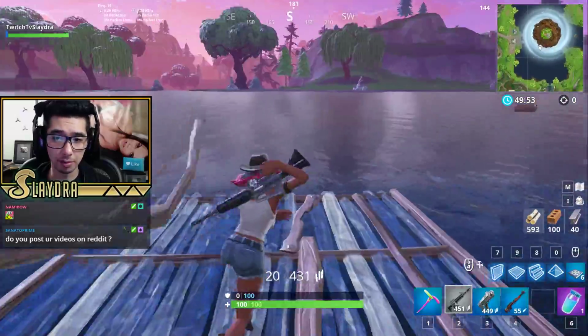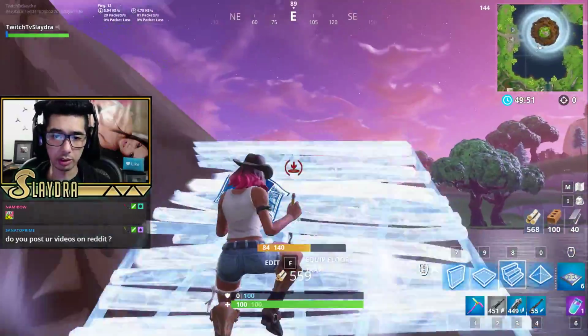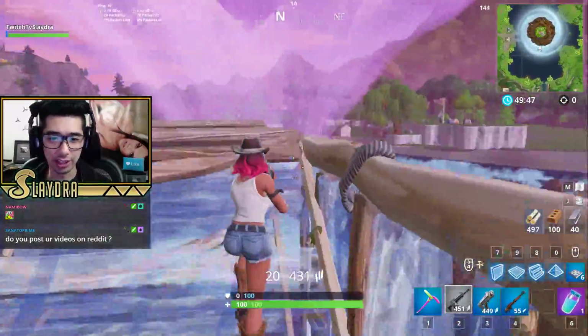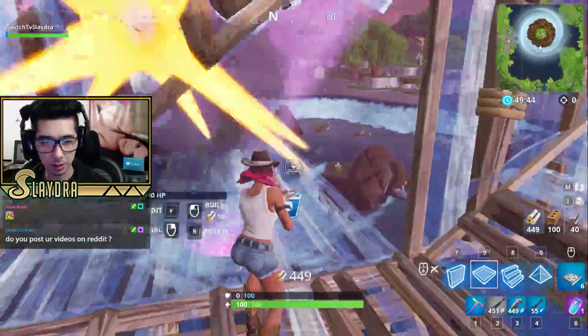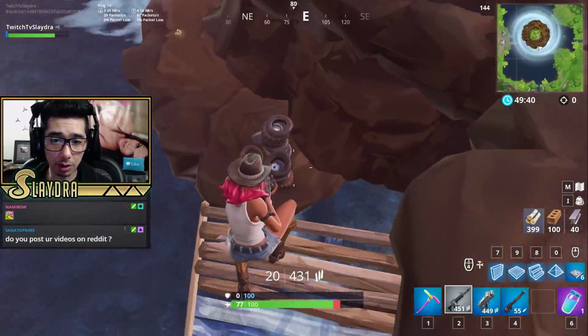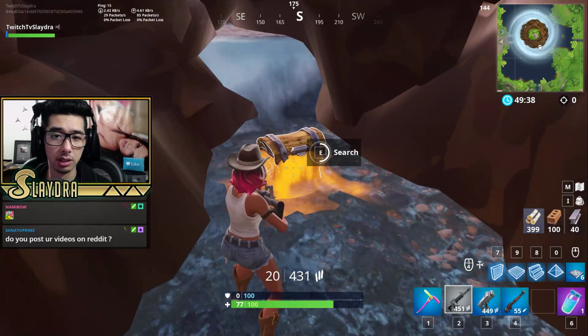I'm gonna go over the top. Again, that's the older chest right there. I just love playing Playground because I can have all these mats and it's just nice. It just feels good to edit. Okay, anyways, there's a small little cave area, this one.